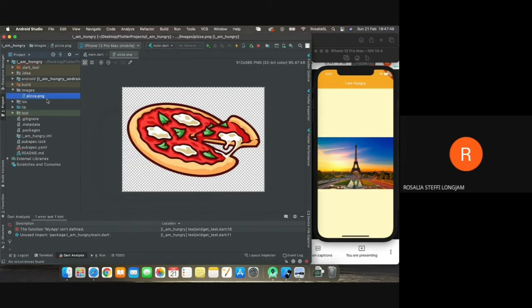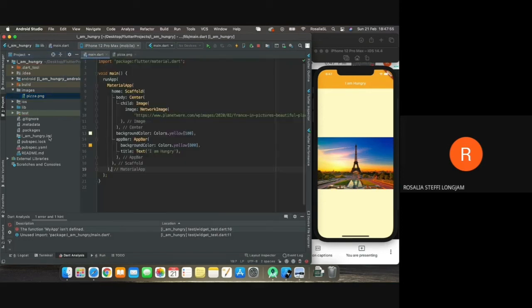So we have this pizza image inside our folder. But also we need to tell Flutter that the image exists, right? To do that, we have to go to a configuration file, which is the pubspec.yaml file. To find the pubspec.yaml file, if you can see our project directory, inside this, if we scroll towards the bottom, you can see this pubspec.yaml file here. So I'll navigate there.